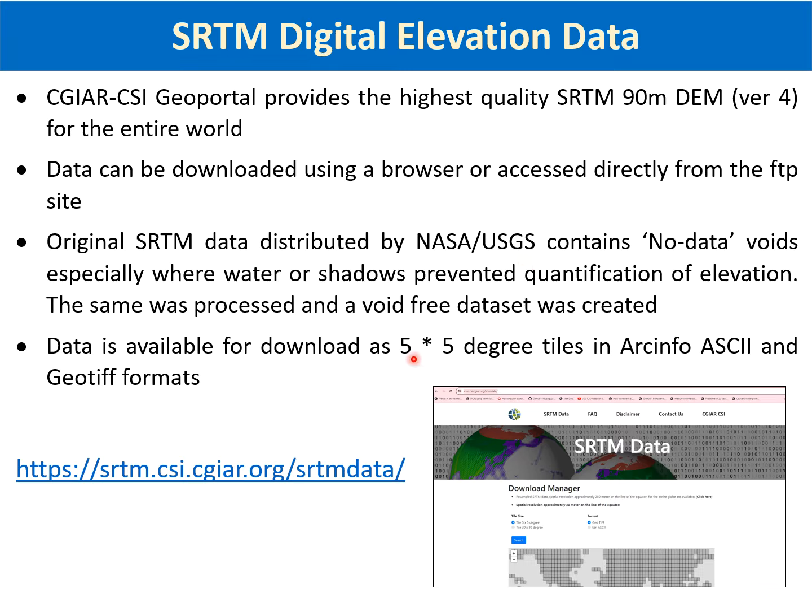At the equator, 1 degree occupies about 110 kilometers. The space between two longitudes is about 110 kilometers. Now you can imagine 5 by 5 degree tiles means about 550 by 550 kilometer tiles. Entire India will be covered by a limited number of these tiles. The data is available in two formats: ArcInfo ASCII format and GeoTIFF format with .tif extension.